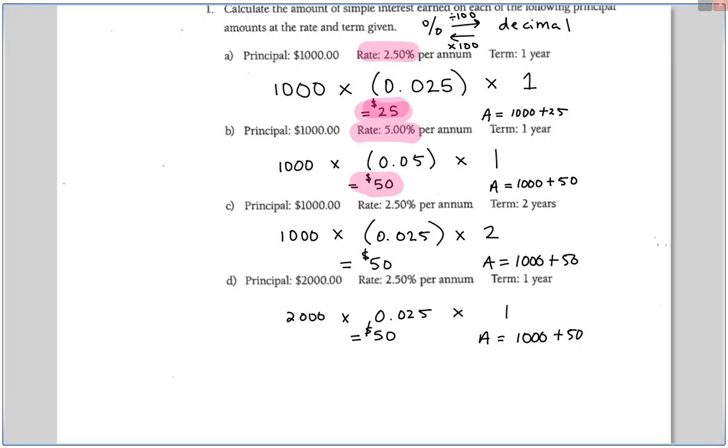The interest rate doubled. And that's why it's called simple interest. Everything is just a factor. Okay? And then you'll notice if you compare the A to C, 25 to 50, what did they change? Just the year doubled, so 25 doubles. And then for the last one, A to D, what did they change? A to D.